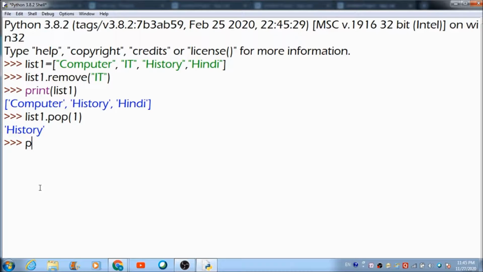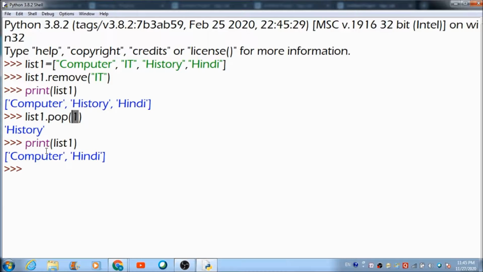Now if you print this list 1, what are you going to get as an output? This is what you're going to get. Okay, so this history subject has got removed. What you have to keep in mind is, while using remove function, you have to pass the name of the item as a value, and if you're using pop method you have to specify the index number. Okay, that is absolutely correct.